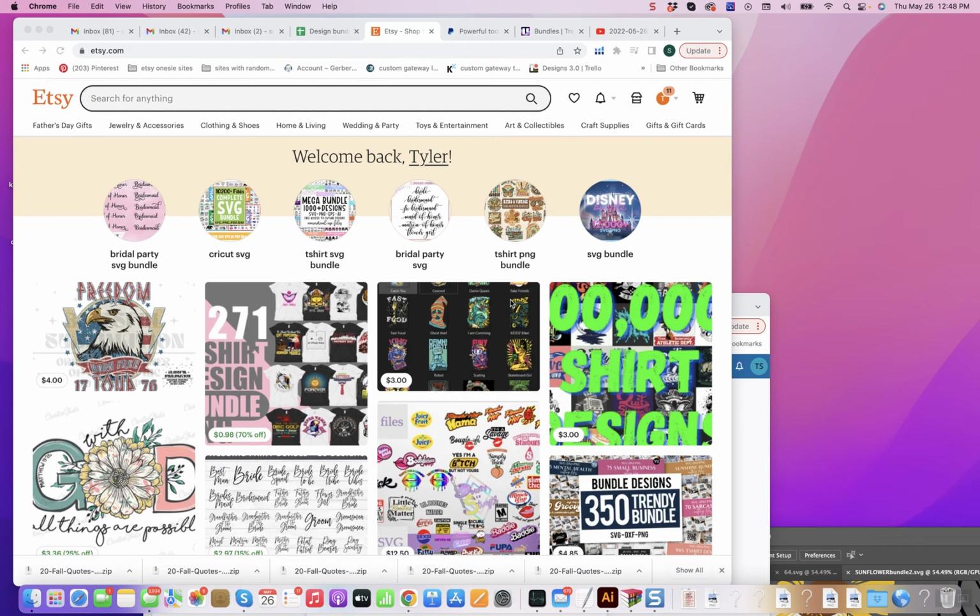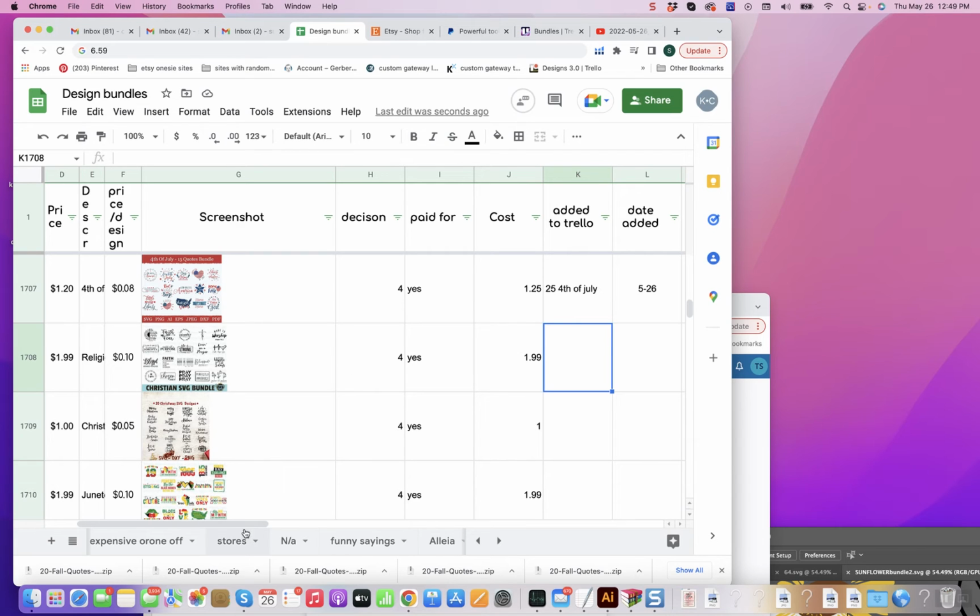In this video here, I'm just going to show you how to go about and get designs downloaded from Etsy that have been ordered, as well as how to get those added to Dropbox and how to create a Trello card for them. So first of all, you're gonna come here to the Google Sheet, to the one on the far right for combined.